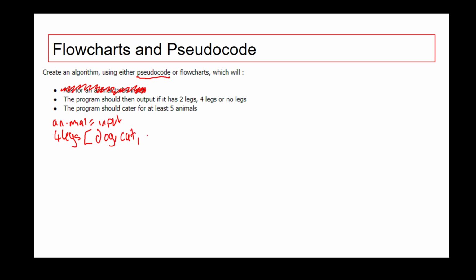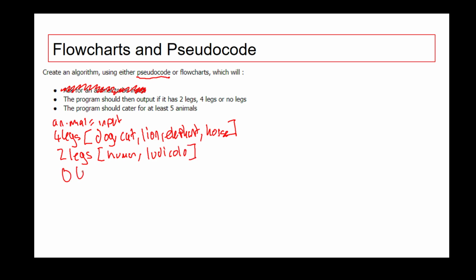cat, lion, elephant, and let's go for a horse. I'm going to create another one called 2legs. And I'm going to put in there human. Yes, we are animals. And I'll also go for Ludicolo. I know Ludicolo is a Pokemon, but this is my video. I can do what I want.